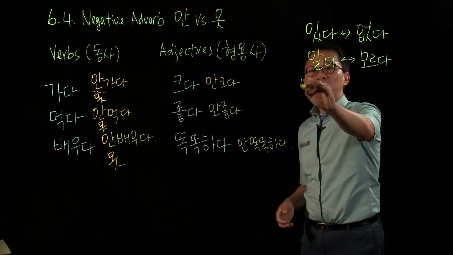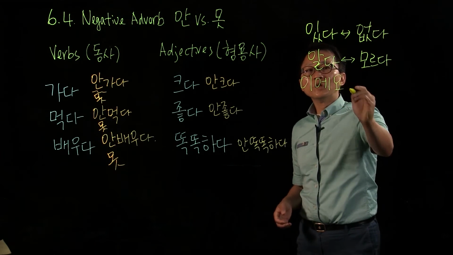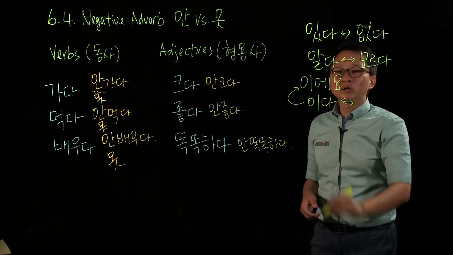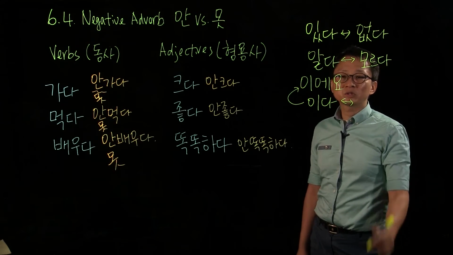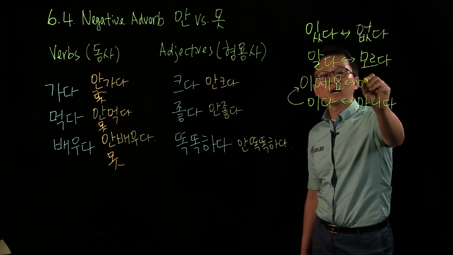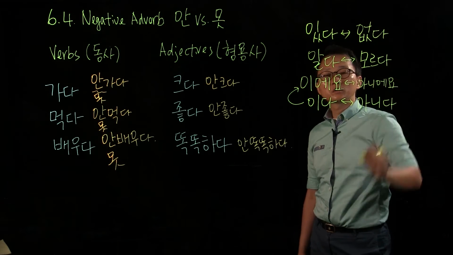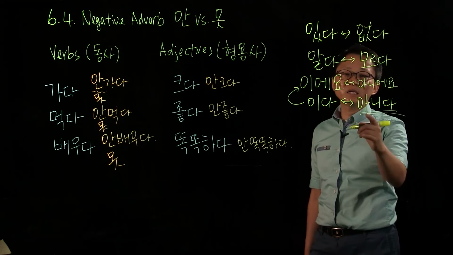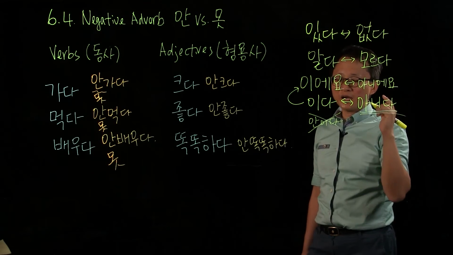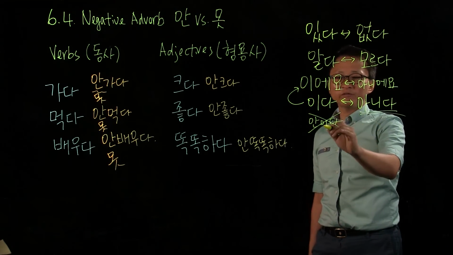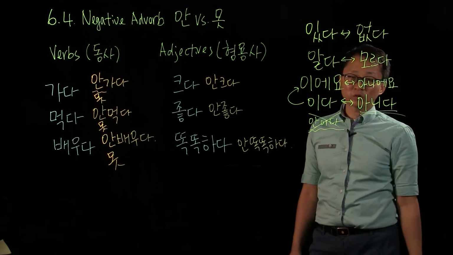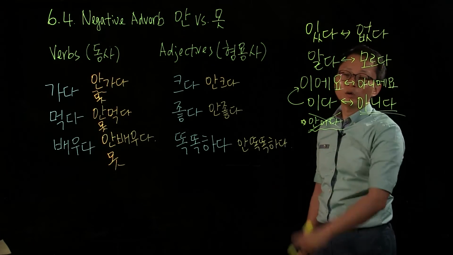그렇죠. 그 다음에 이에요 있잖아요. 이다. Its conjugation form is 이에요. 저는 한국 사람이에요. 저는 미국 사람이 아니에요. 그렇죠? 예, 아니다. So in this case, it's better to use 아니다 rather than 안 이다. There's no form like this. Maybe I assume 아니다 was originally derived from this, but we don't write this way. We don't use this way anymore. So don't make this. It's a very common mistake. So don't make this mistake.